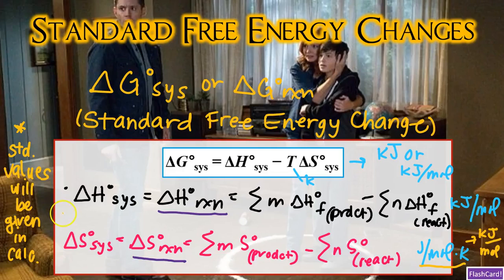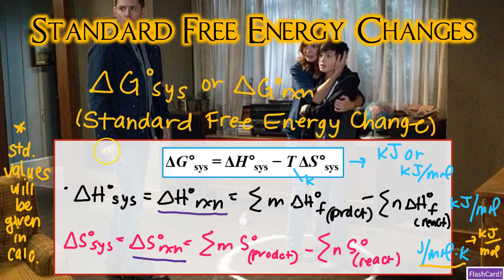The salt ring is still holding for our victims as we continue to understand delta G of the system. We can now say that the sign of delta G determines spontaneity, but it is the magnitude of delta G that tells us how spontaneous it is, meaning we need to be able to calculate delta G, folks. So to do this, we're going to use standard free energy change, or delta G naught of the system, meaning that we're going to be looking at free energy change under standard state conditions, okay, folks?